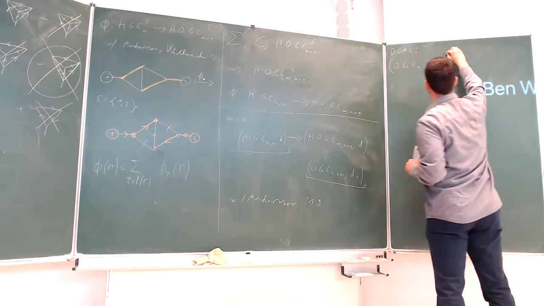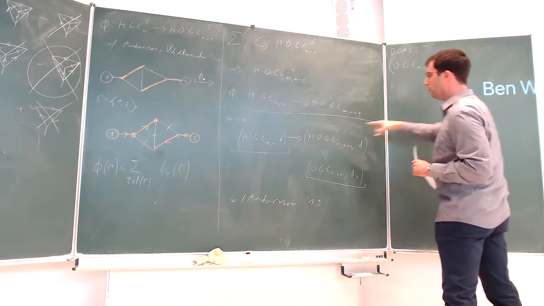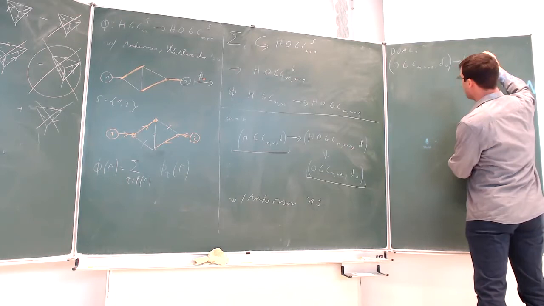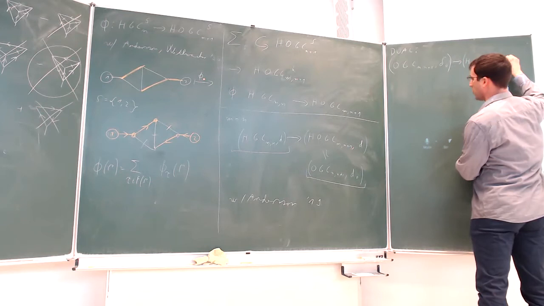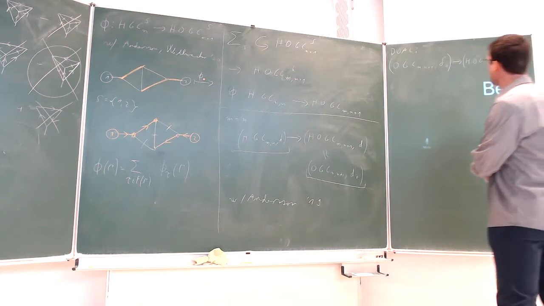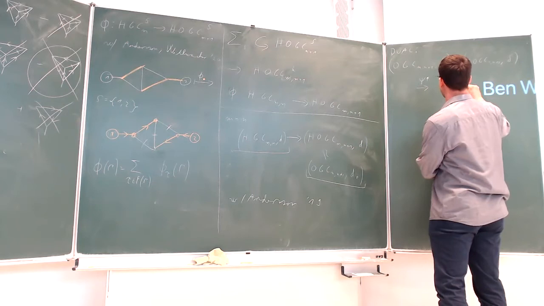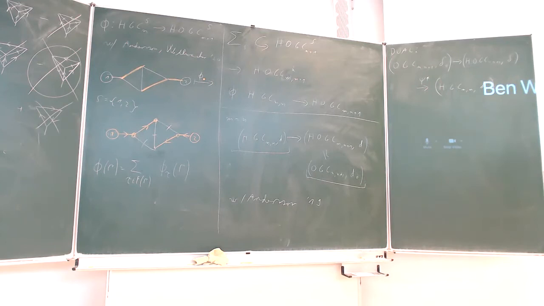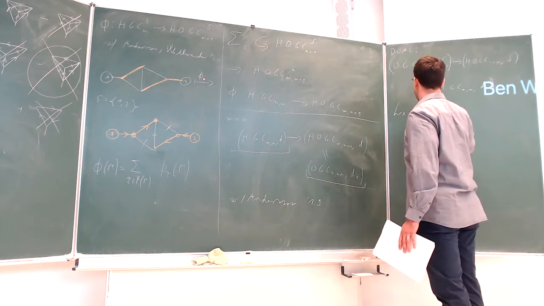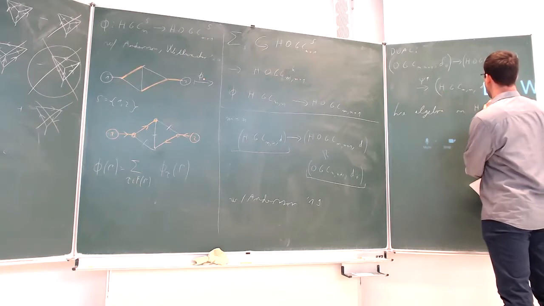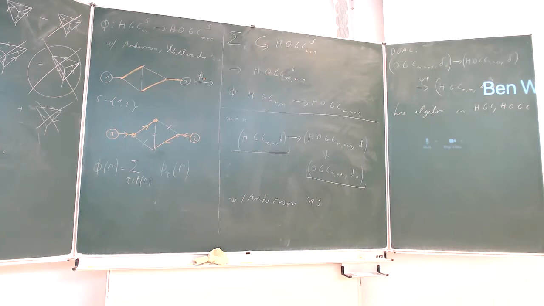It goes to the dual oriented graph complex, and the delta goes to the dual psi, the Kontsevich graph complex MN. As you may know, the Kontsevich graph complex and its dual have a Lie algebra structure on both complexes. It comes from the operad structure where we put one graph into an external vertex of the other graph and sum over all possible ways.